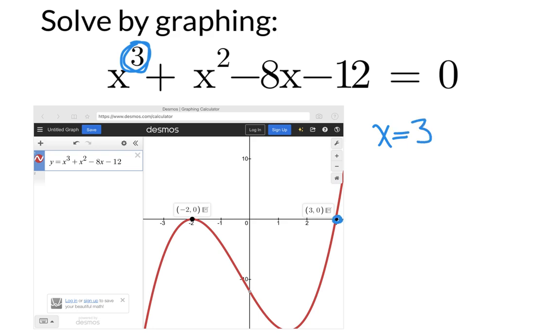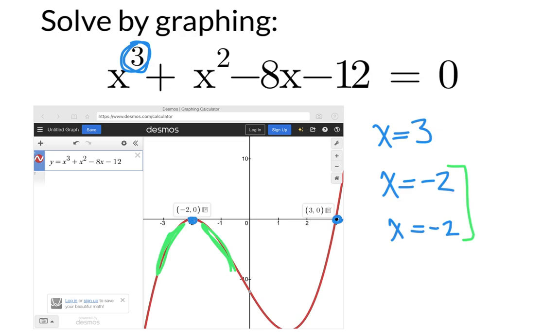One of them is over here at x equals 3. One of them is over here at x equals -2, but where's the other one? In fact, the other one is also going to be x equals -2. How we can tell that is by paying attention to the graph. We see that on the left-hand side of the graph, our function is negative, and on the right-hand side, it's also negative. Anytime that you have a curve that comes up and just touches the x-axis and then goes back away from it and doesn't go across it, that's where we end up with this double zero. Gauss said we have to have 3 solutions, and we do. He didn't say that all those solutions had to be different, and so we have 2 of them that are the same.